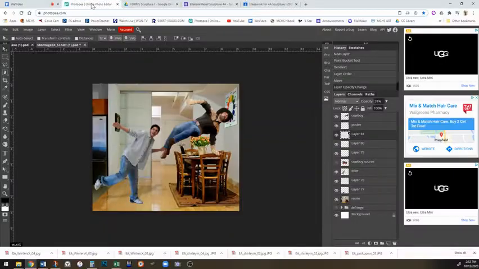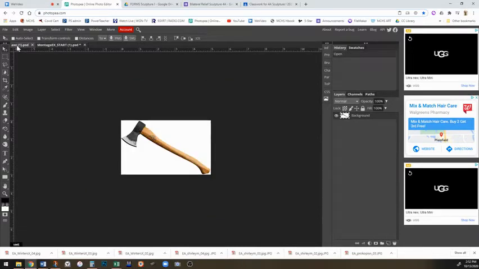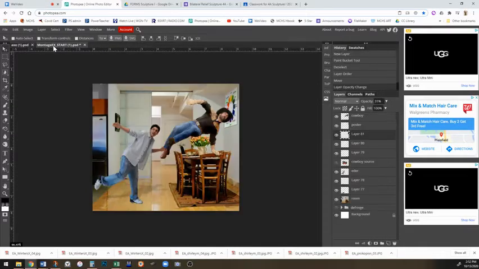Okay, we've got one last addition that you may have been wondering about. In addition to the MontageEx file, there's an axe file. So we are going to turn this axe into a hatchet and we're going to put it in the cowboy's hand. All right. So I'm going to show you how to do that.